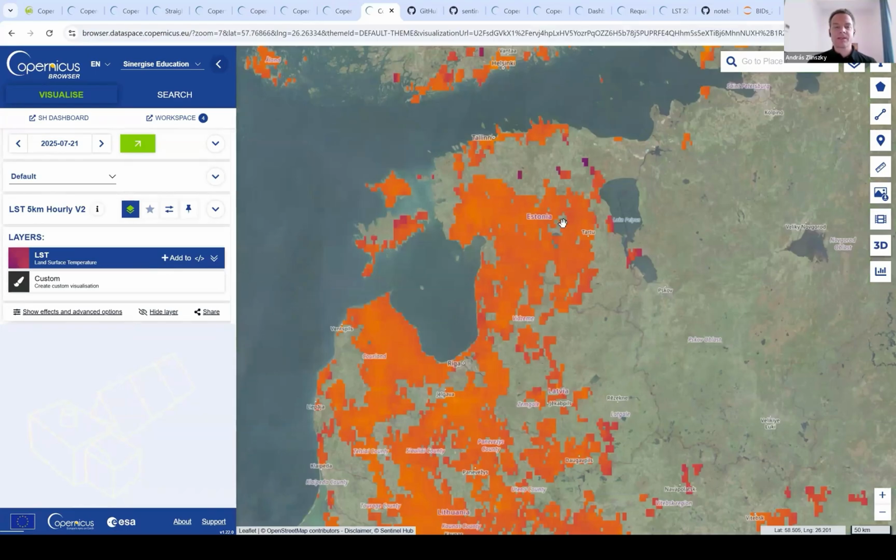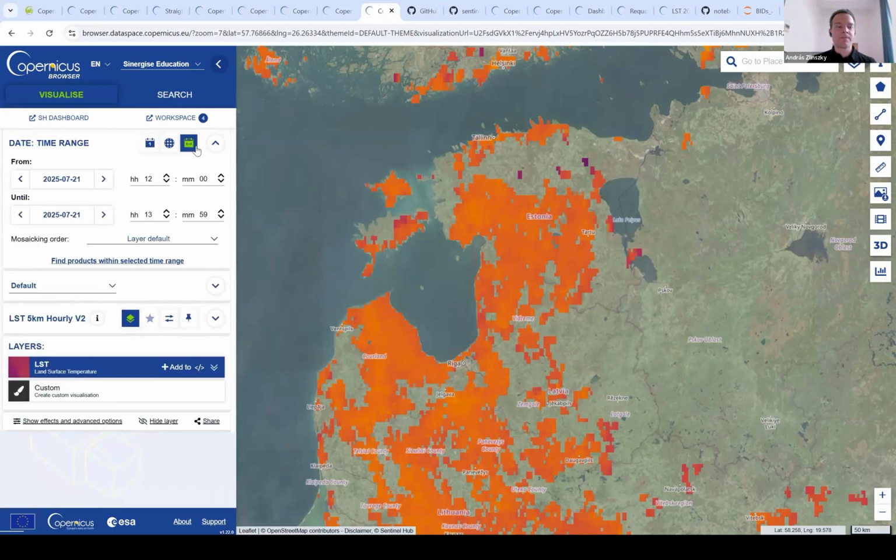In the next step, let's explore land surface temperature. Land surface temperature is also available with several different datasets, but probably the most interesting one is the 5 km hourly land surface temperature dataset. Now, if you just load the latest image or an image from a specific date, it will load the image from midnight, since that's the image closest to your actual investigation date.